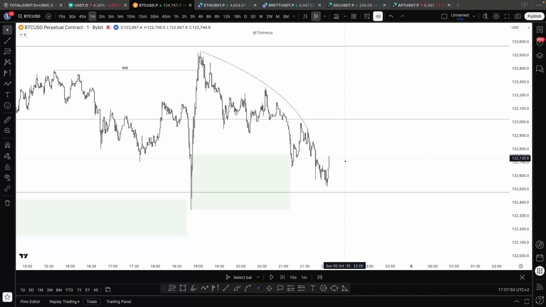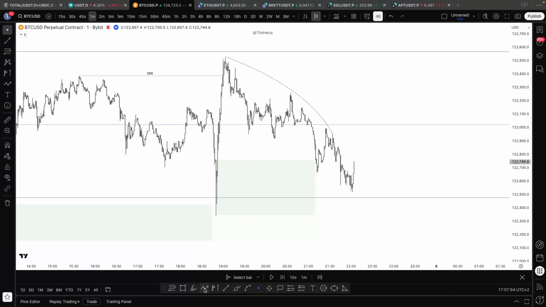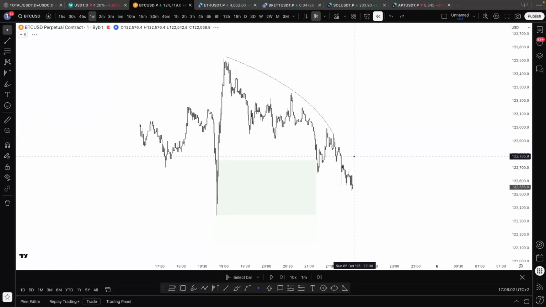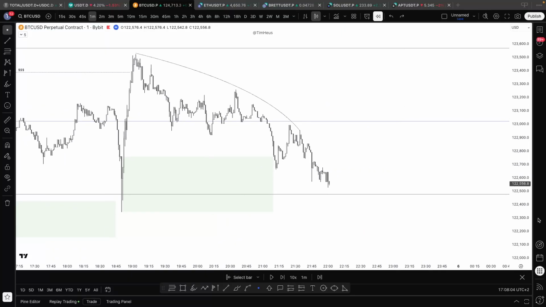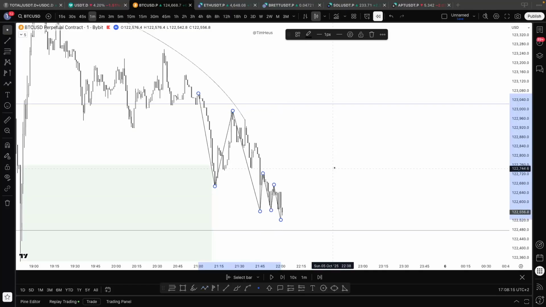But what you did is you created structure, okay? The structure you didn't have right here to enter. You didn't have any structure right here. What you had here was the creation of structure, okay? So what do you see? Price going like this, boom, boom, lower highs, lower lows, and then you see, hey, that's structure. Hey, that's structure, and you make a lower low.